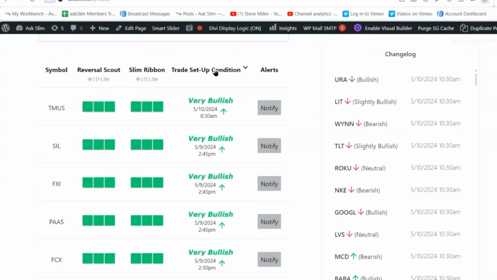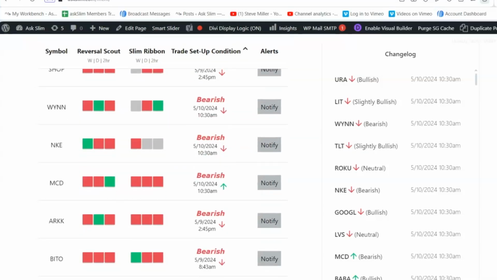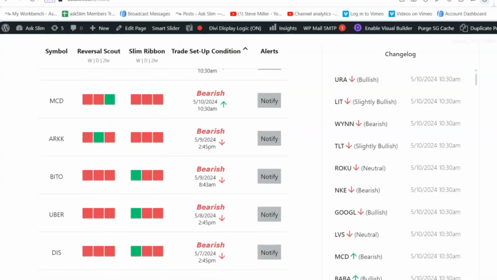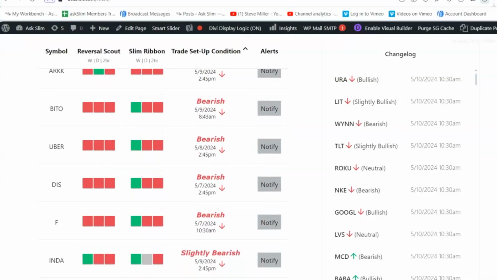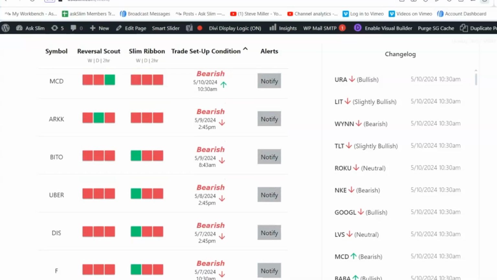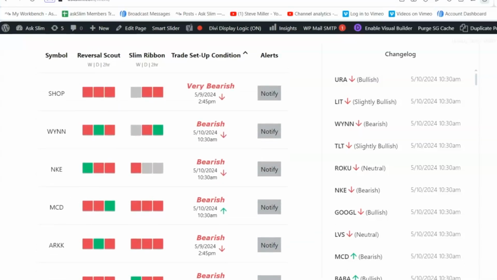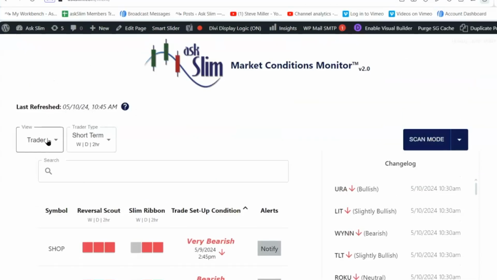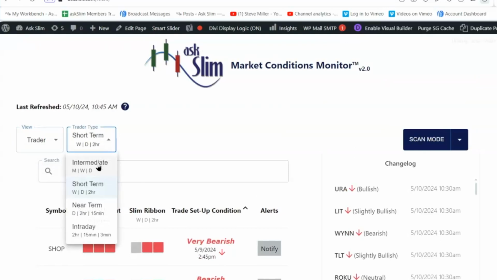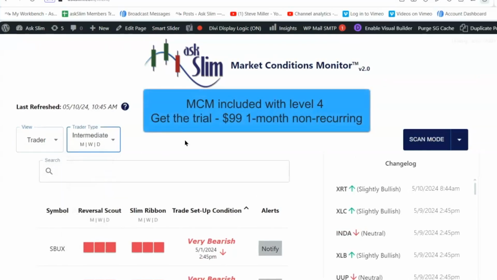Let's just see the ones that are bearish, very bearish. You can see Shopify is very bearish, and there's not much very bearish now because the market got strong, but there are a lot that are in the bearish category that you can see right there, and that's it. I'll stop right there. And those are the ones that are bearish, and one very bearish. This is an amazing application in here. I just love this. And you can do the same thing for intermediate term or for any of the time frames in here.